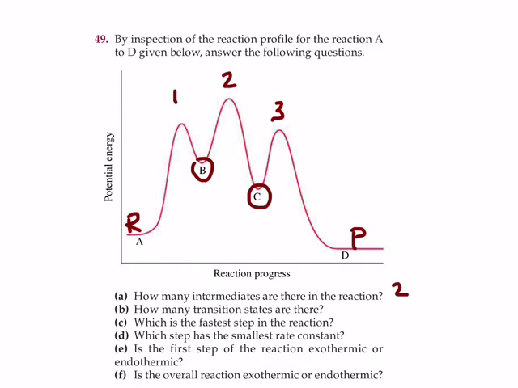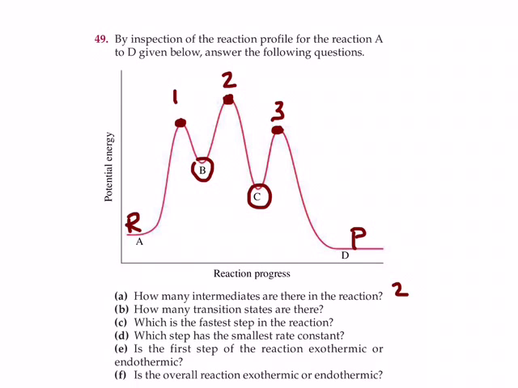How many transition states are there? Well, the transition state is also known as the activated complex, and it's what forms at the very moment of collision between reactant particles. Their potential energy goes to a maximum at that point. It's very short-lived, and it's neither reactants nor yet products. So the transition state would occur here in the first step, here in the second step, and here in the third step. There's 3 transition states, 3 activated complexes.